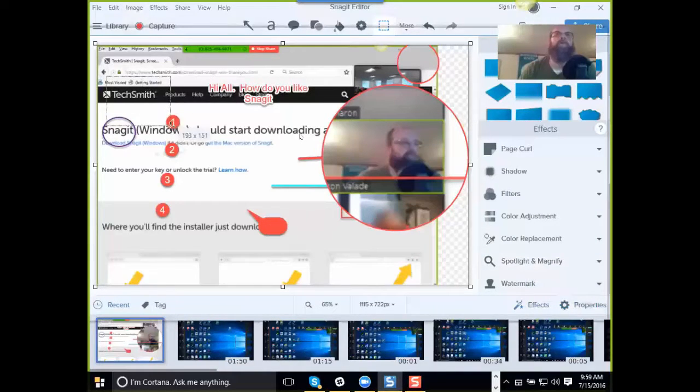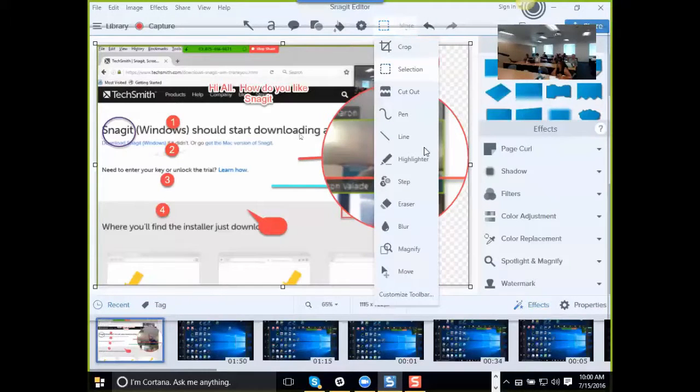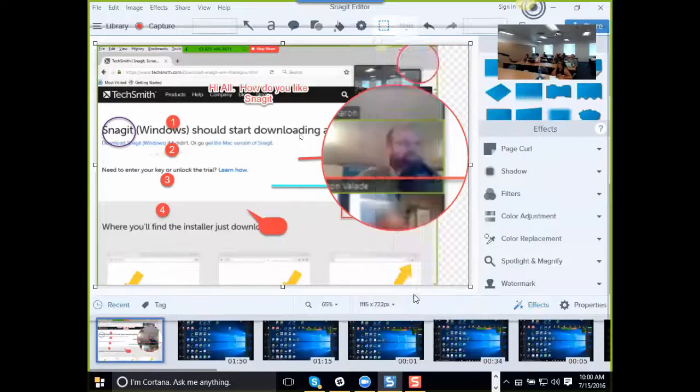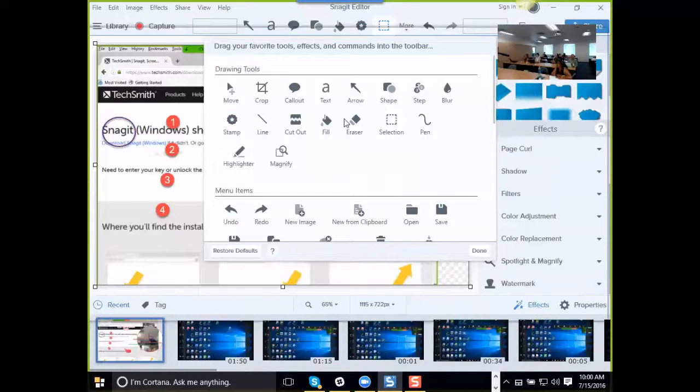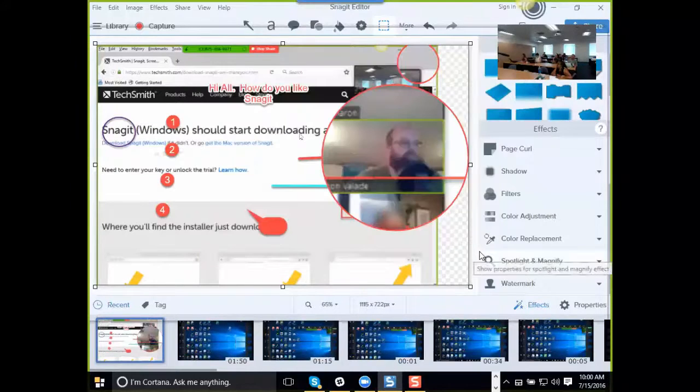Good job. So, Dave, I don't know if you were going to talk about the customization of Snagit. Yes. If you wanted to, I could show them, it depends on how you want to do it, because if that's an important tool, there's a way to make it part of your toolbar, and I can show that if you want. Yeah, under More, at the bottom of the More menu, there's a customize toolbar option, and you can make something a default part of your toolbar so that it always shows up on the screen. Not going to spend a lot of time on that right now because we're in danger of running out of time on screencasting, but that is a possibility. So those are all wonderful things that you can do with your image, and I encourage you to play with that menu with all those editing tools to see how they can work for you.